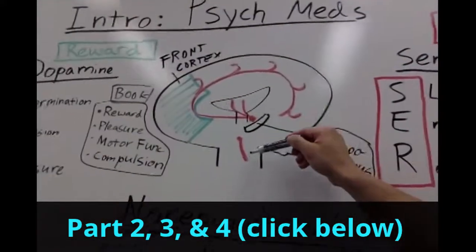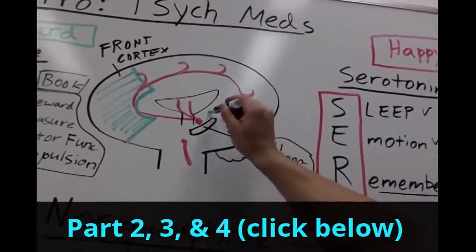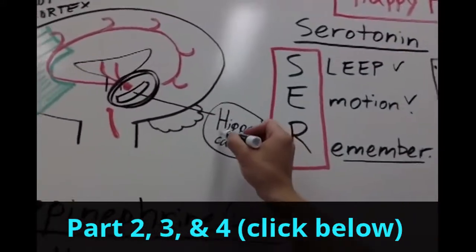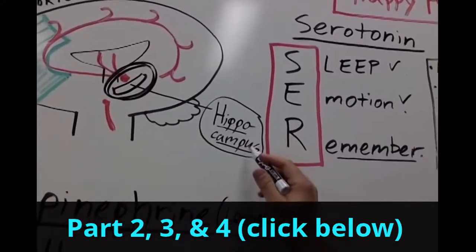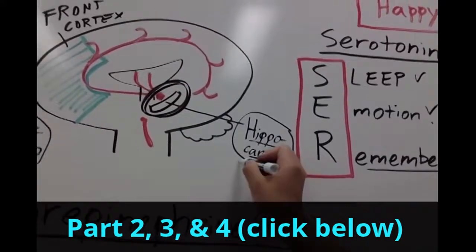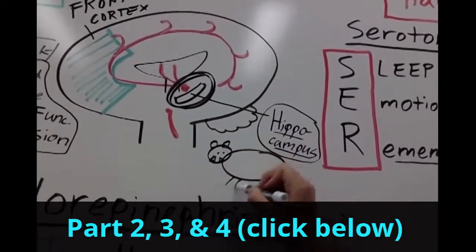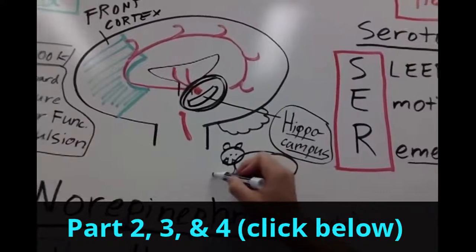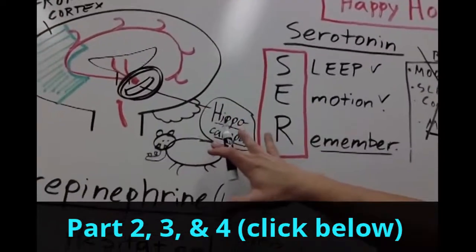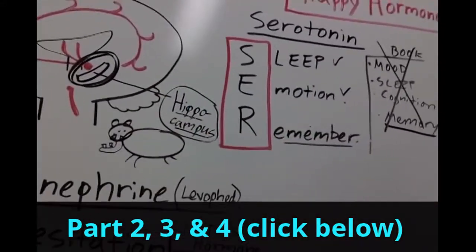Now inside the brain, it almost acts like a racetrack. It goes all over the brain here. But really its focal point is in the hippocampus. And I remember the hippocampus is your memory in your brain. You can just remember it as a big hippo walking on your college campus, and this big hippo just has a bunch of knowledge about books. I don't even know if that looks like a hippo, but maybe we can draw a mouth here. There we go. Maybe that's a hippo. All right. So just a big hippo getting all this big knowledge on campus. That's your memory and helps you to remember in your hippocampus.